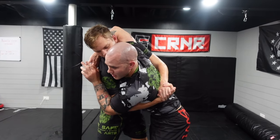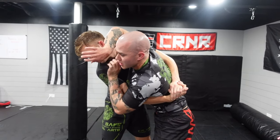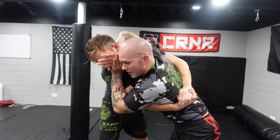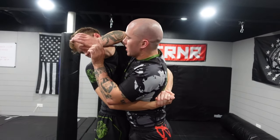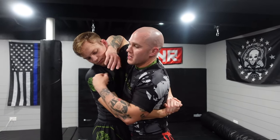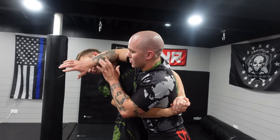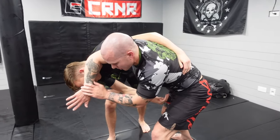We have two options on how to get out of here. The first is based off framing — I want to right away post and push off on his face as much as I can, trying to get his head going in any direction other than facing me, while also working my hips out. I have to make sure I have a firm frame, ideally at about a 45-degree angle. If my elbow is too bent, he's going to head-pressure his way back in and I'll have an arm stuck. In self-defense especially, drive that hand in, get a nice firm frame, and post with your other hand if needed.